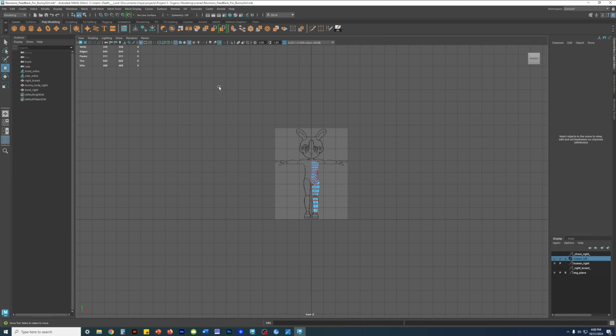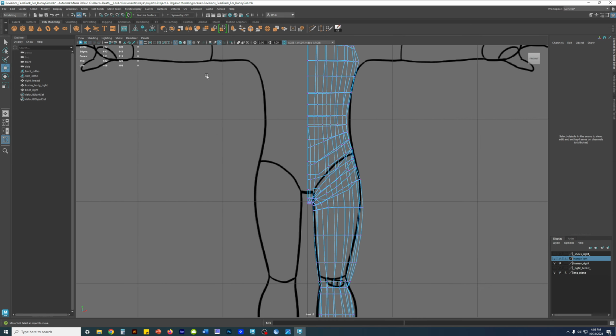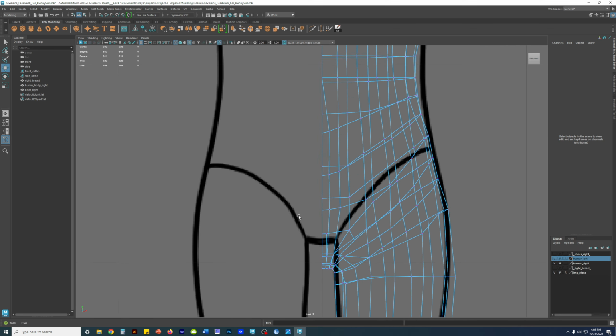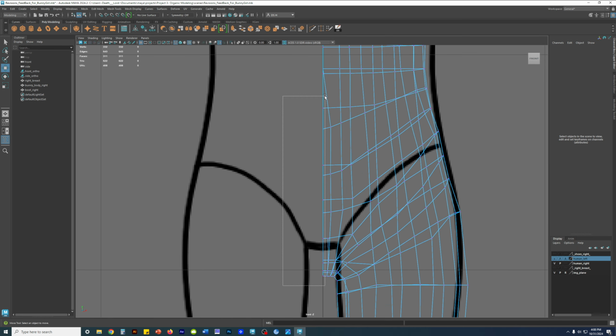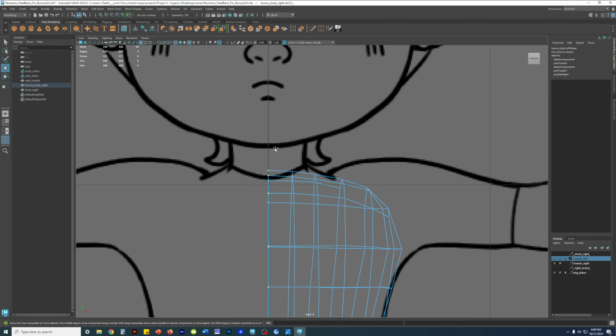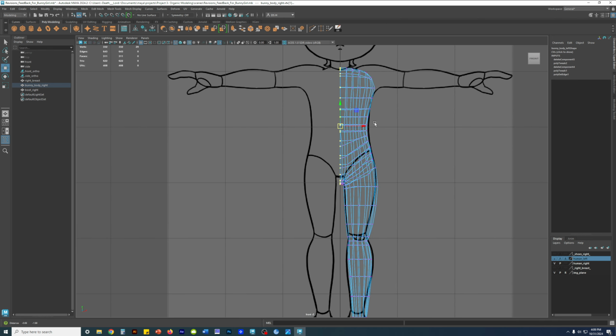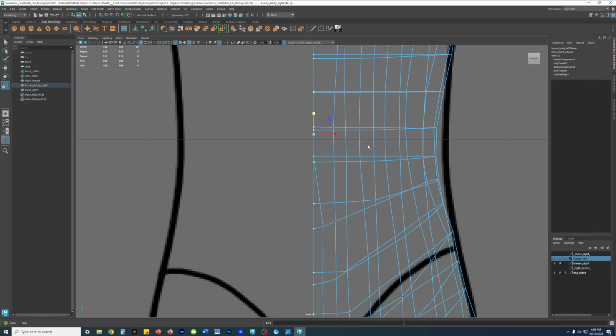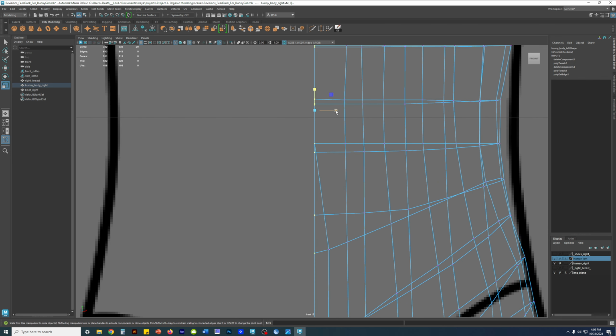Then vertex mode, I'm gonna grab all these vertices, Control Shift to select all of it together additively, press R, right, and then I'm gonna smash it flat this way.